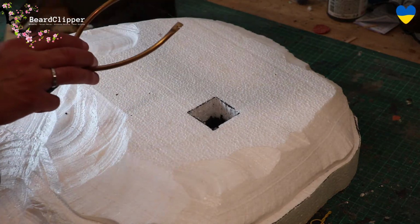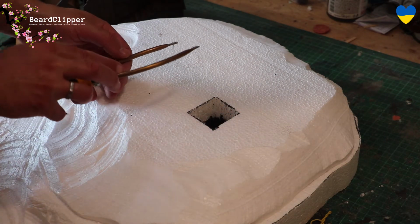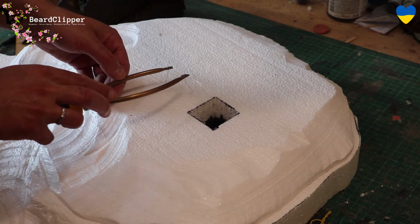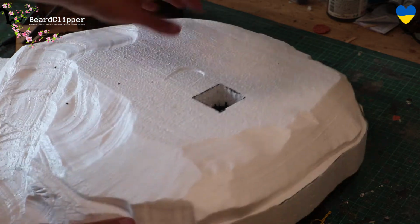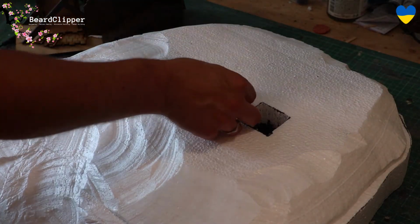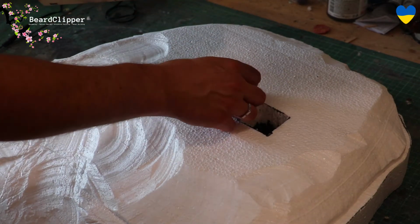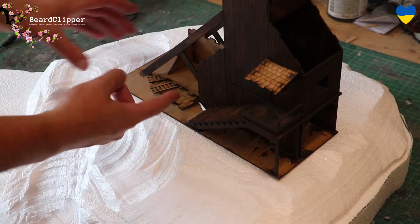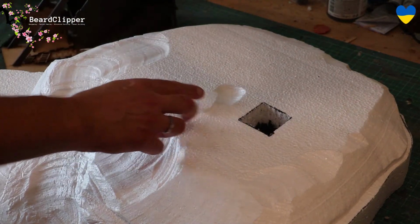And the way that I'm going to do this, I've got my hot wire cutter here, and basically I'm going to very carefully dig out a little kind of, if you're into food, a quenelle, I believe, like so. Okay, and if I turn that upside down, that will now fall out. And what we can do is I can put some glue on the top of that, sit that in there, put that down on top, and then when it's dried, that will lift off, and that will then be able to sit in and not move.